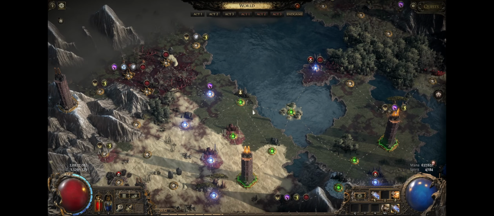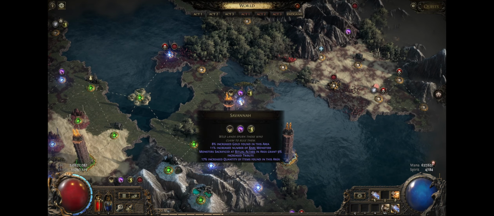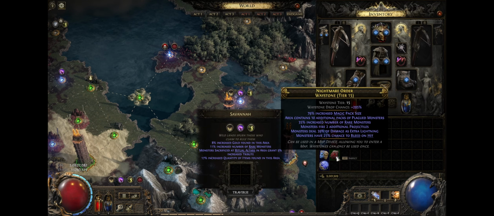Alright, so we're gonna run a breach map here. We're gonna do a Savannah, let's see, here, with a boss as well, a +1 boss, and we'll see how that goes.